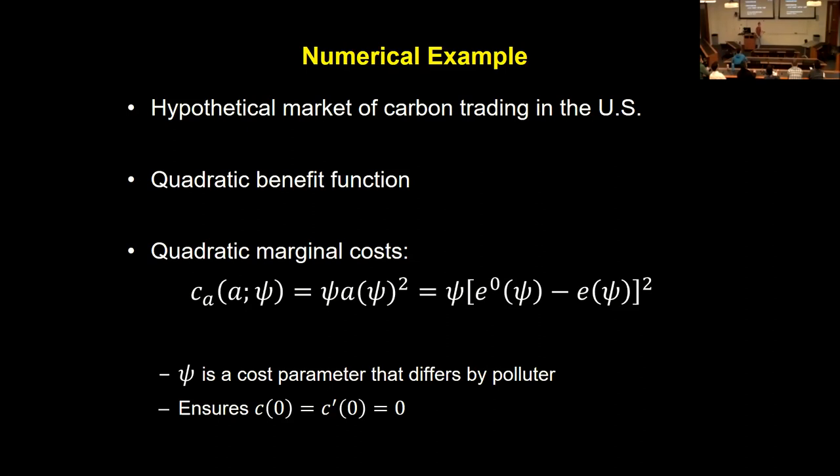We actually want to allow for some heterogeneity within a sector because we're going to talk about how to construct these sectors. We're not just going to take them as fixed and maybe say half the people are high cost and half are low cost. We don't know which groups are high cost or low cost until we decide what the cutoff point is. We can choose the cutoff point. So this is a cost parameter. Our cost function here just assumes that the marginal cost at zero abatement equals zero, which is typically assumed.